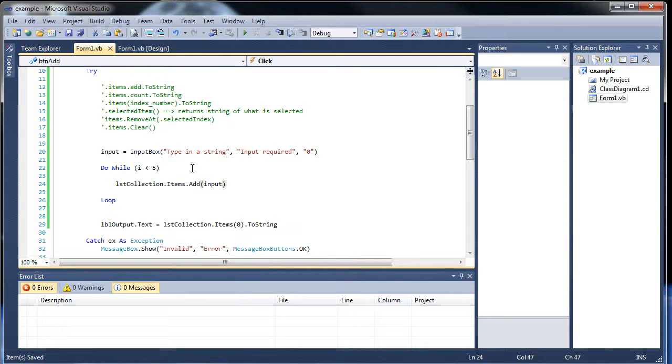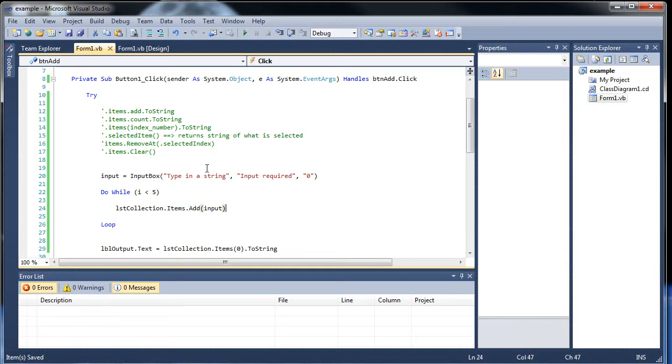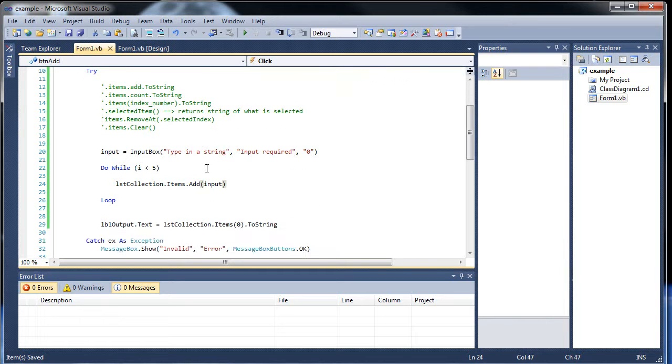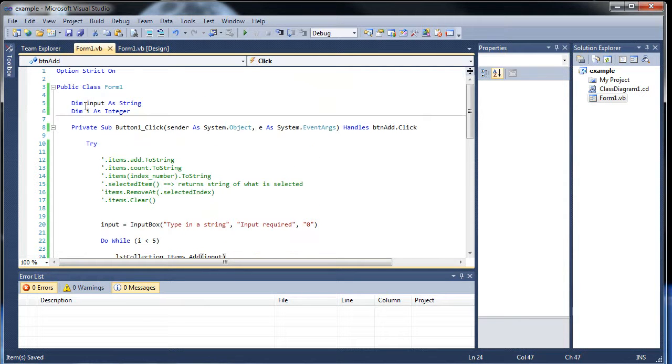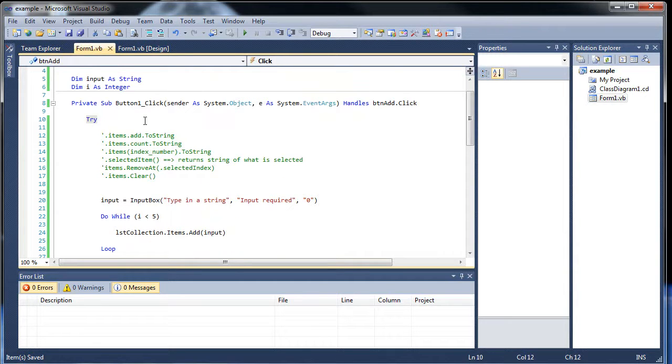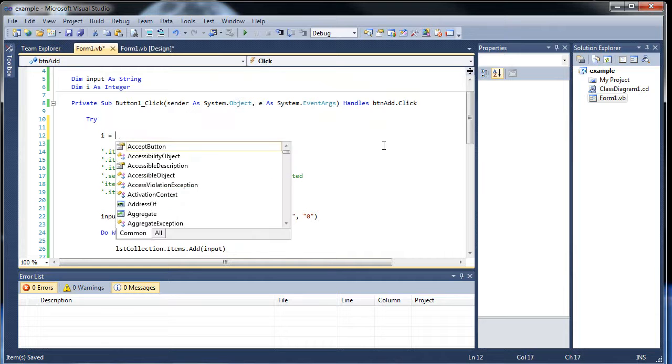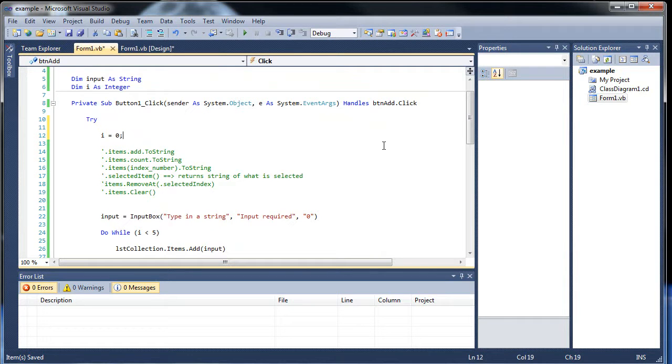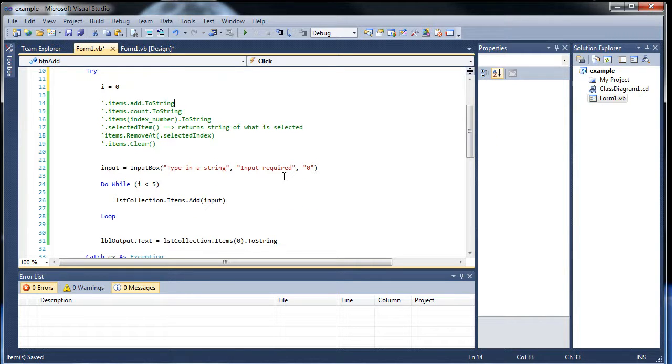This should be... Oh, one more thing. I almost forgot, because that would have been bad. As you can see, I has not been initialized yet, so we need to do that. The reason why you shouldn't initialize an increment like this until you are inside the subroutine is so it goes back to 0 every time they click the button, and that's very important so that they're able to start over every time they execute this piece of code.